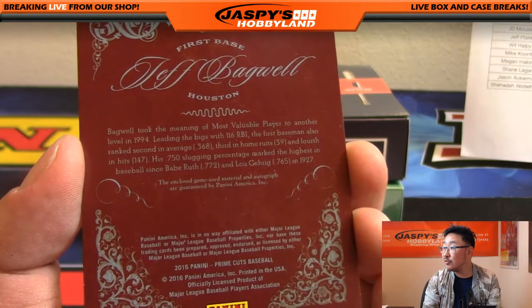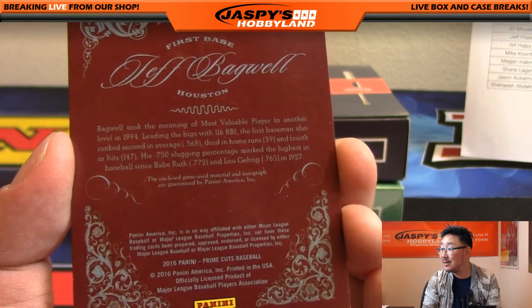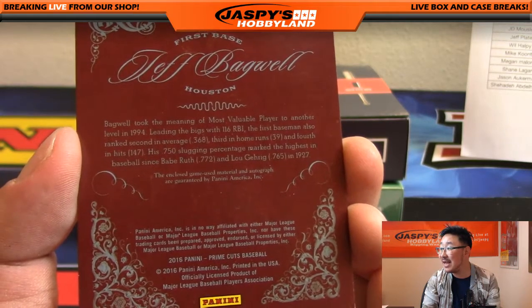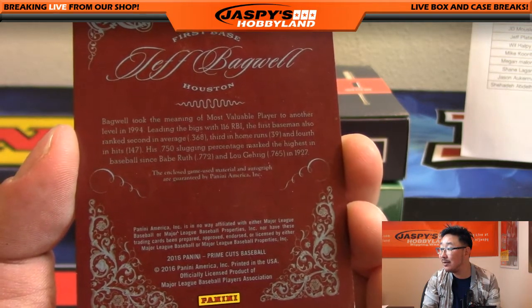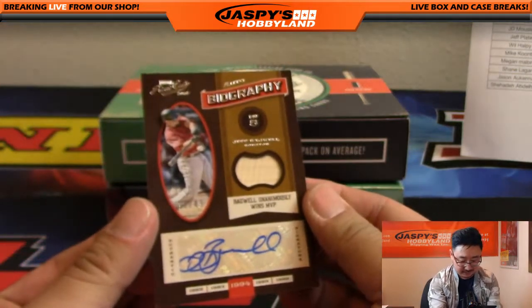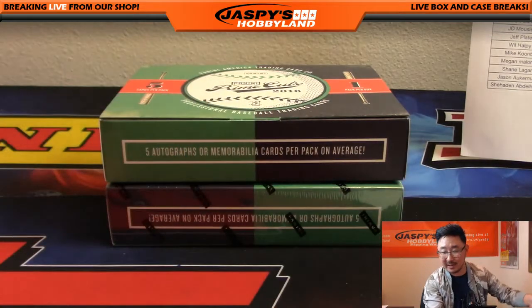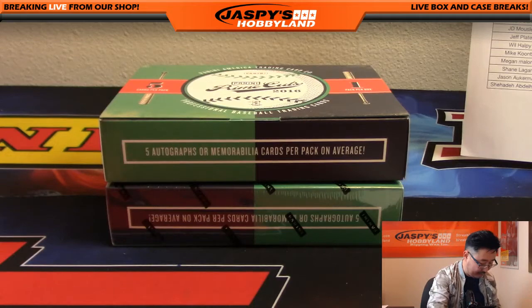Most valuable player to another level, 94, leading the big leagues with 116 RBIs. Second in average, .368, and third in home runs, 39. Wow. That was a nice season for him, for Bags. Part of the Killer Bees back then. For the X-Man, Josh X-Line, with the Jeff Bagwell.